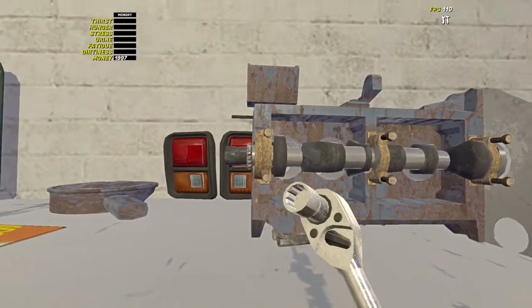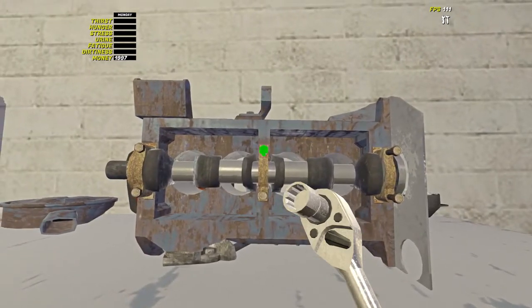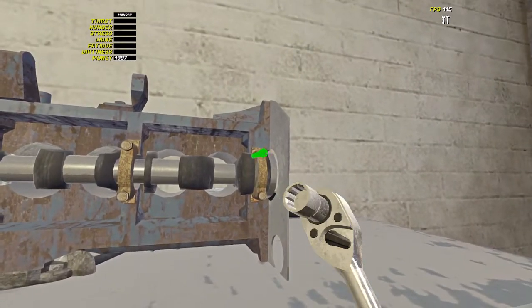And away you go. 6 bolts. Get them done up nicely. Make sure that you don't be ashamed to go over them and just double check that they're tight. Because if they're not, you're going to have a problem later on.